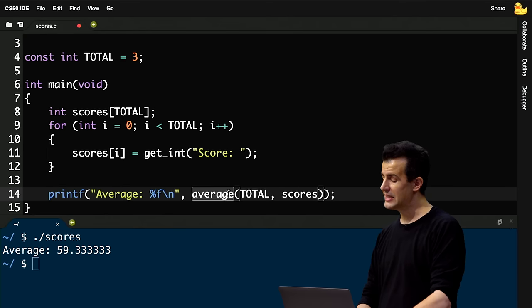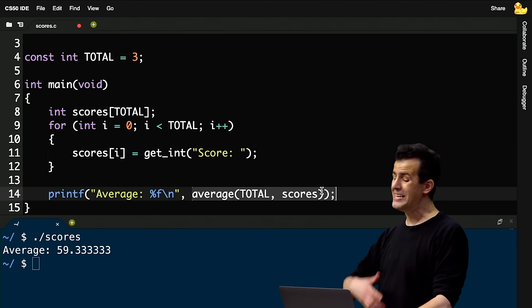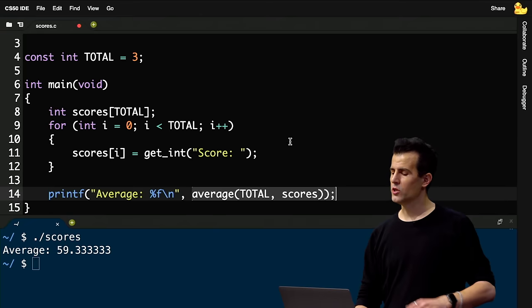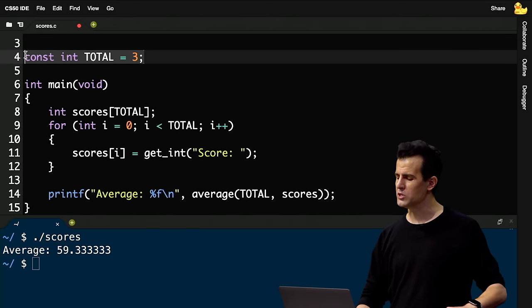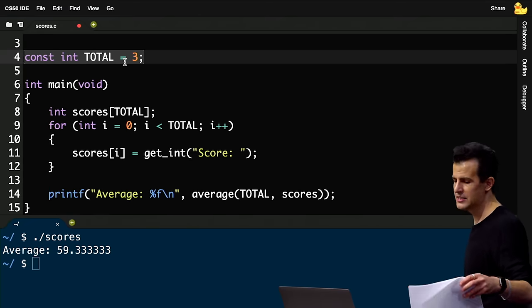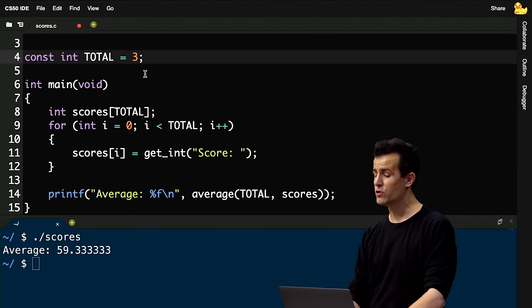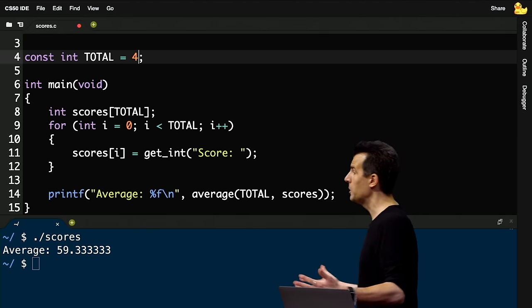And here, notice that the output of this average function will become an input into printf. And the only other feature I've added to the mix here now are not only arrays, which allow us to create multiple variables, a variable number of variables, if you will, but also this notion of a constant. If I find myself using the same number again and again and again, this constant can help me keep my code clean. And notice this, if next year, maybe another semester, there's four scores or four tests, I change it in one place, I recompile, boom, I'm done. A well-designed program does not require that you go reading through the entirety of it, fixing numbers here and numbers there.